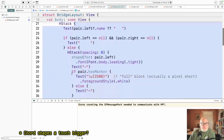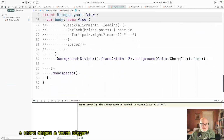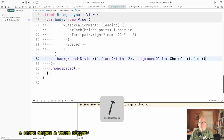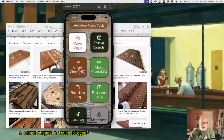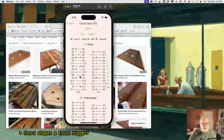That's the HStack. That's the VStack. That's the 4H. Okay, let's see what we got. I think the spacing is going to be rough because of the C sharp versus C versus whatever. Well, that's not bad. I lost my divider line.